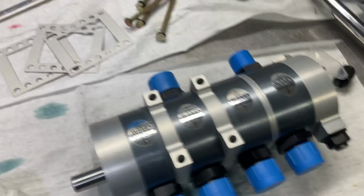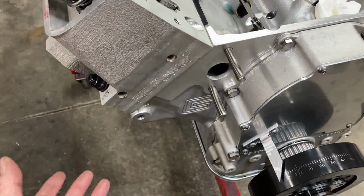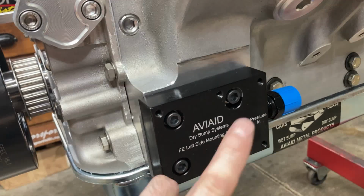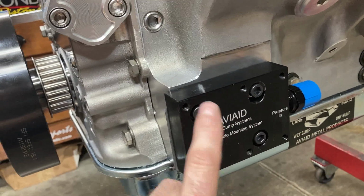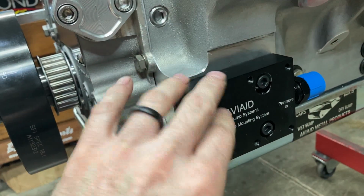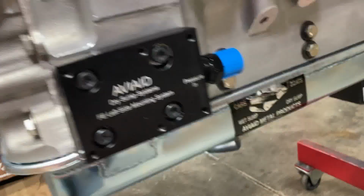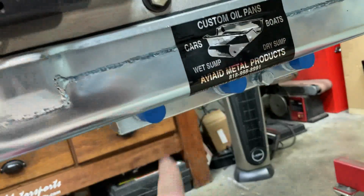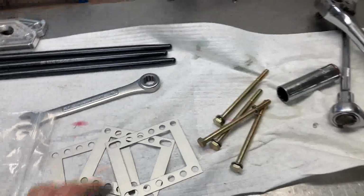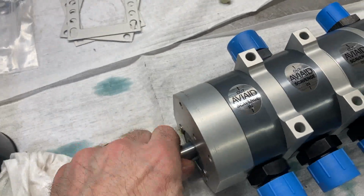Okay, here's my messy workbench, and here is our Aviaid dry sump pump. Sometimes you can mount these to a motor plate, and then you can have some adjustability. This one bolts to this mounting plate. This acts as your inlet. If you remember, on a normal street FE, you have an oil filter adapter. So this takes the place of the oil filter adapter, and this is your inlet for your oil going into the engine. And then these are your suction, your scavenge points from the pan. So the pump rigidly mounts to here, and you set your belt tension with these shims. So we're going to start with no shims, and I've got to get my pulley on here, and then we'll check our belt fitment.